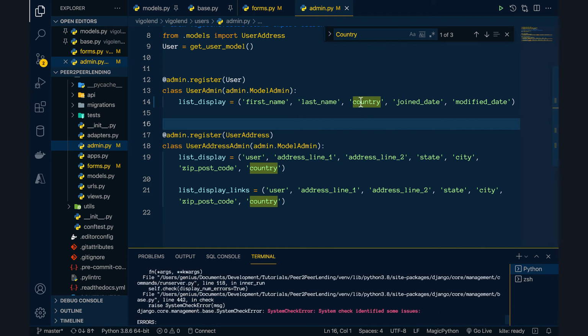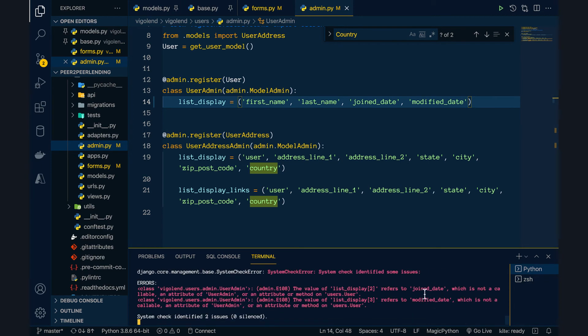Says country is not callable. Yeah, we will deal with this later because it's of a foreign key. Oh, no, join date rather. We don't have that. I think these fields are not available yet, but let's stick to that. Now country.